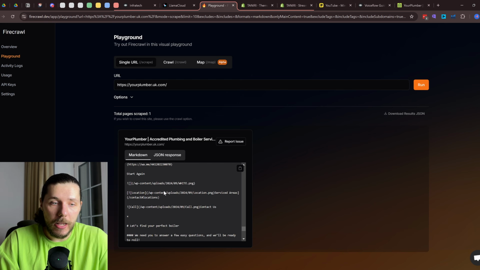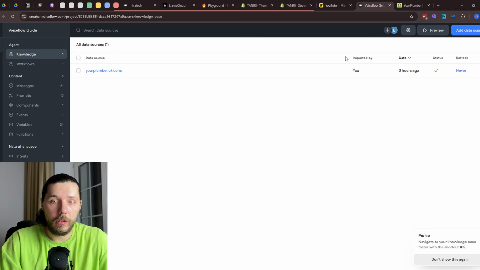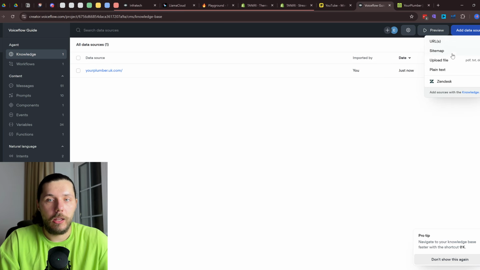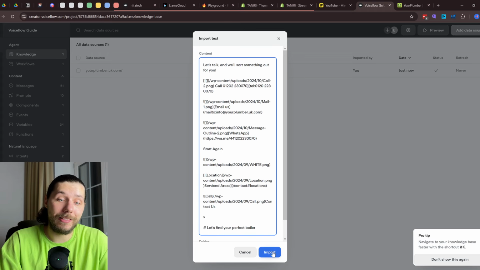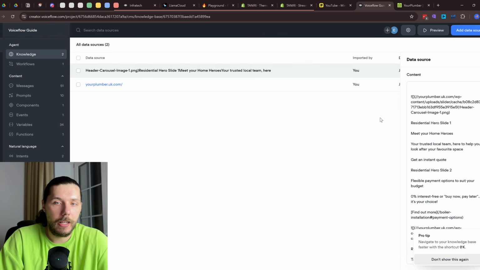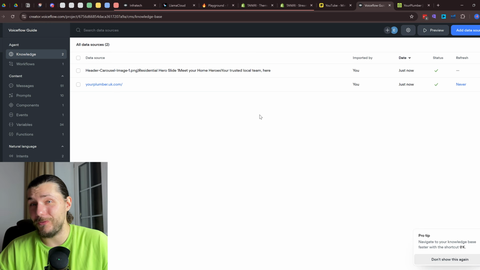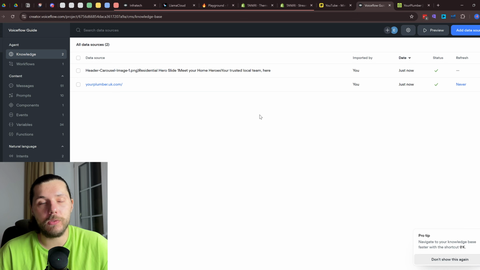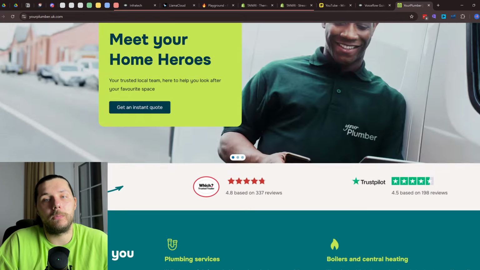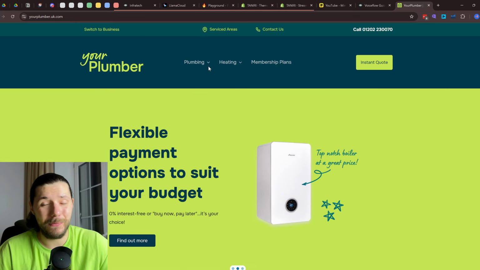As you can see, there is data, but it's structured in markdown format. So if we copy this and go here, this is not structured data, right? It's just the data from the website. Here we would send the text, and it's the same data, but this is not structured and this is structured. This will result, usually for complex cases, in a 40 to 50% increase in accuracy. It really depends. It might be like 10%. It might not be relevant for this business, for example. But from my experience, it will make like a 5-10% difference.